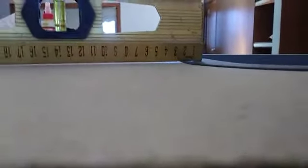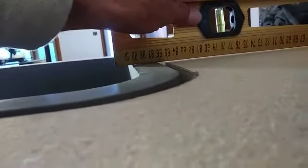Okay, we adjusted our sink in all four corners to give us the perfect height that we need. You can barely see that sink above it. And again, very little daylight underneath the level. So we've adjusted this side to be the same. You got about a 32nd of an inch. And you can see that is just about where we need it to be.